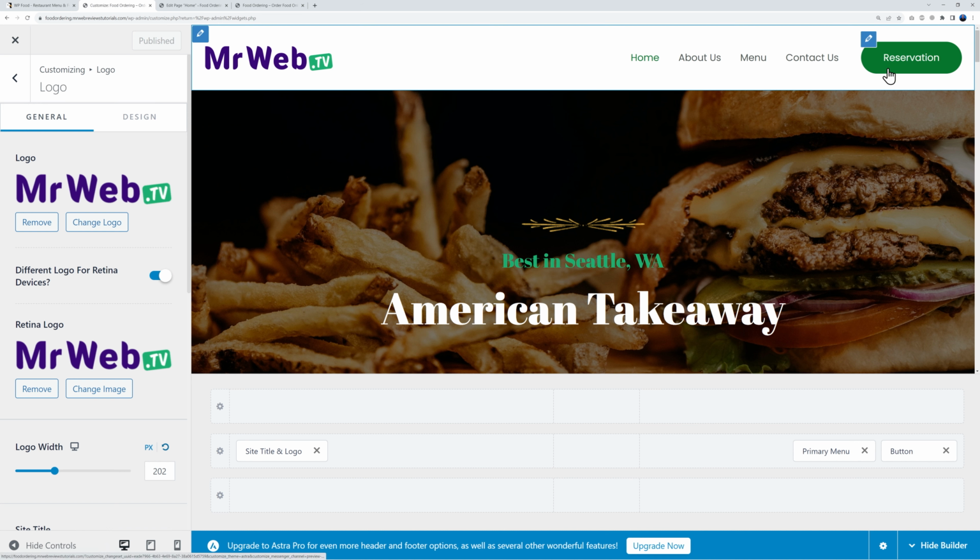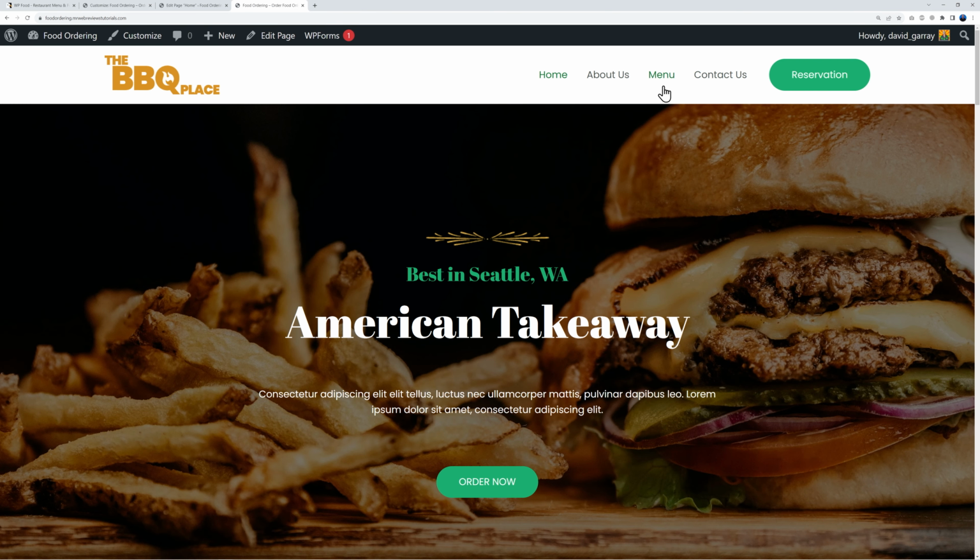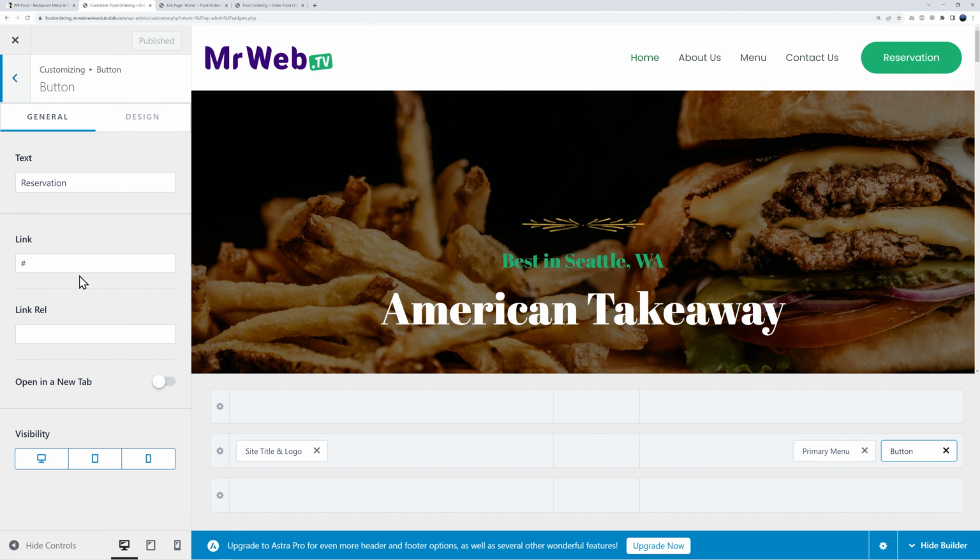So now we have the call to action button. Hover on top and click on the blue button. Again, we're going to fetch our menu page here. So right click, copy link address, and then paste it here. Now let's change this to order now. Okay, very good. Publish. And we're nearly there now. So now you can exit out of this.